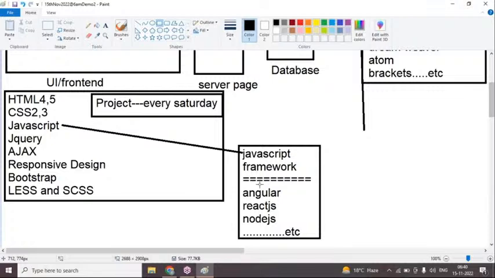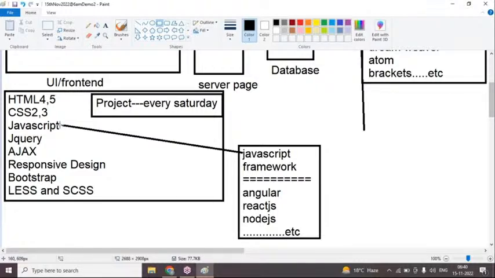After completion of 2 months or 2.5 to 3 months, if you start parallelly, after 15 days you can start the framework. So if you run both courses parallelly and if you have 2 hours, it is 1 hour for the UI basic course and 1 hour for the UI framework class. If you spend 2 hours for classes, you have to spend 2 hours for practice. If you spend 2 hours for practice, then only attend parallelly. Otherwise, don't attend. If you don't practice the class, after completion of the course, you cannot learn the subject.